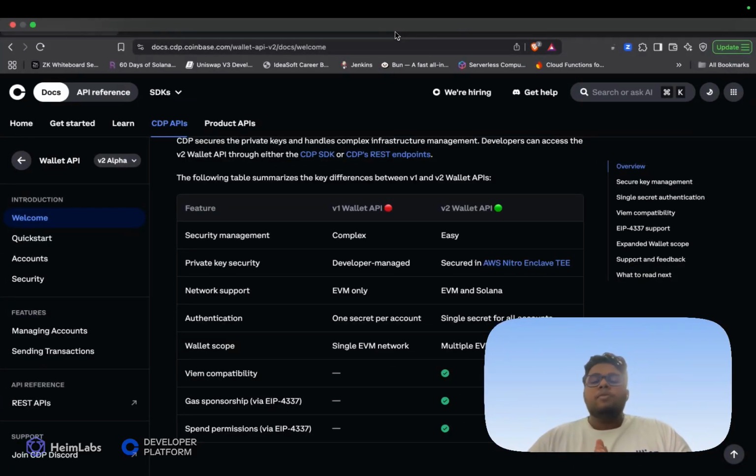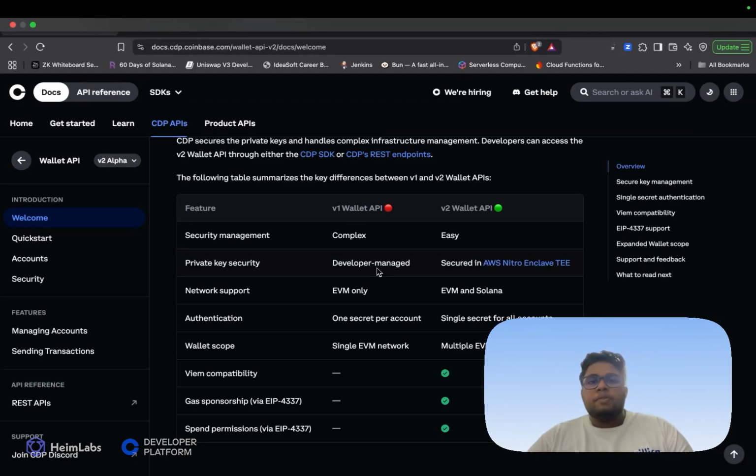Here's the gist. CDP Wallets version 2 uses a trusted execution environment setup to keep your private keys safe. Think of it as a vault where your private keys are generated and transactions are signed, nothing gets out. As a developer, you can interact with it using the REST endpoints or the CDP SDK in TypeScript or Python. It's straightforward. Create wallets, manage addresses, and sign transactions, all with just a few lines of code. And now getting started is easier than ever. Just install the latest packages and you're good to go.